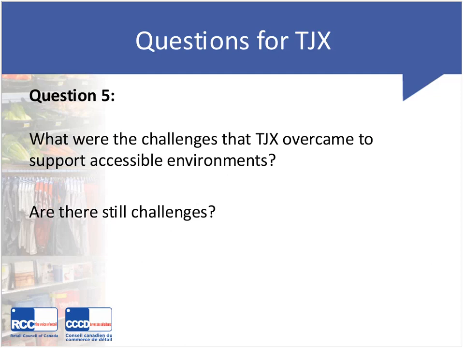What were the challenges that TJX overcame to support accessible environments, and are there still any challenges left? As for challenges, with 20,000 employees across Canada and 400 retail locations and still growing, it's definitely ongoing work, and it's definitely not one size fits all. We also really look at our challenges as opportunities, so really changing that mindset. Different ways that we can work to make our work in retail spaces more accessible benefits everyone. So we look at training, constant education, program review, reviewing and addressing requests.